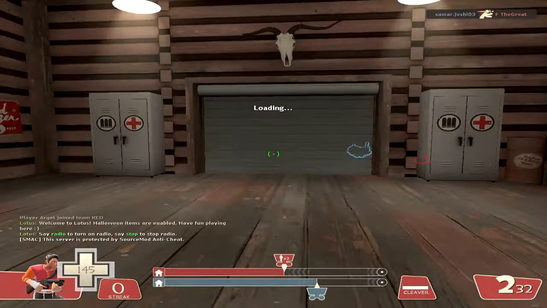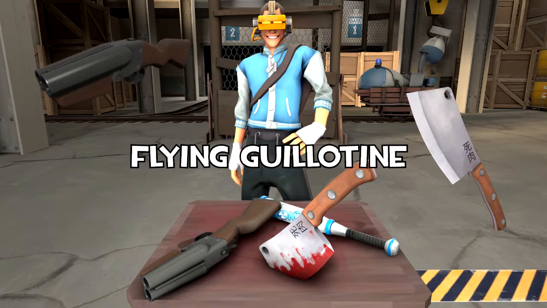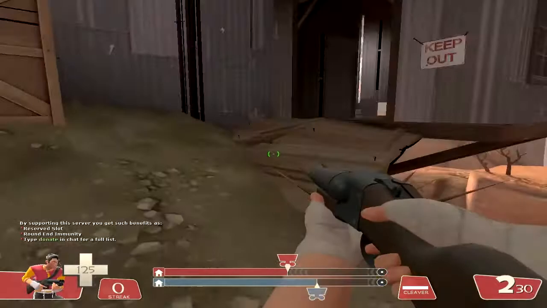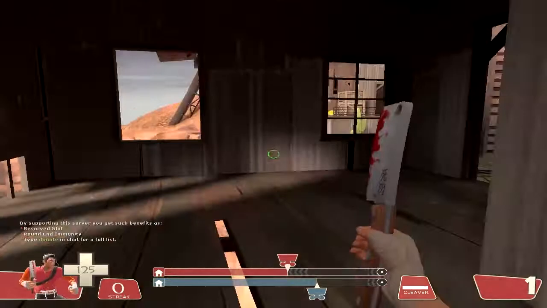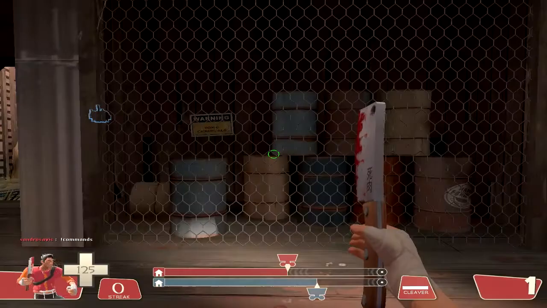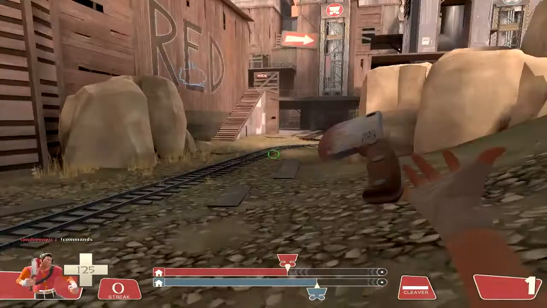Today's loadout is the Forsonator, the Flying Guillotine, and the Atomizer. This loadout was actually suggested by a subscriber that has donated like the world to me, and he gave me this. I don't even know what this is. It's a collector's professional killstreak Flying Guillotine. I don't even know how to use this weapon, but since he insisted so much, I'm gonna use it.